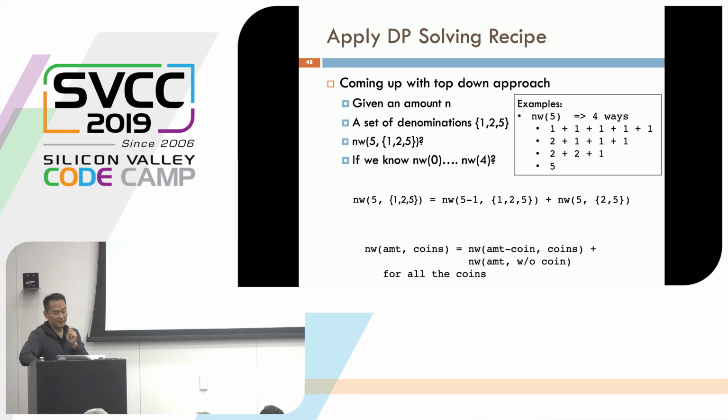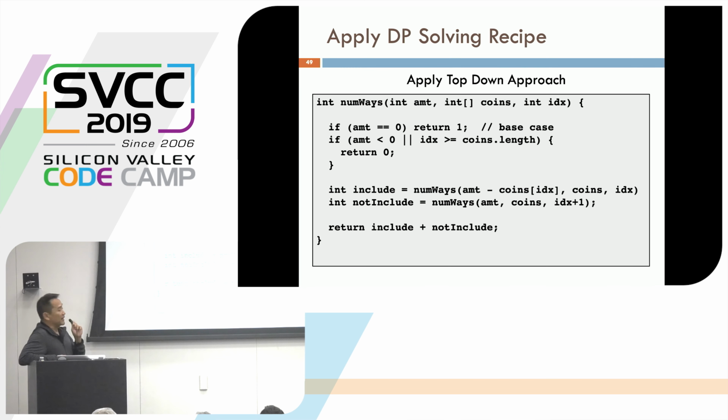The way to translate this to code requires a little bit more, meaning that I need an index to point to which coin I'm referring to. So you can start with the index of 0, meaning the first coin. I've got 2 ways of counting coins, right? Including that coin at index 0, or excluding that coin by bumping up the index by 1. And then I just combine those two. That's my total number of ways of counting coins.